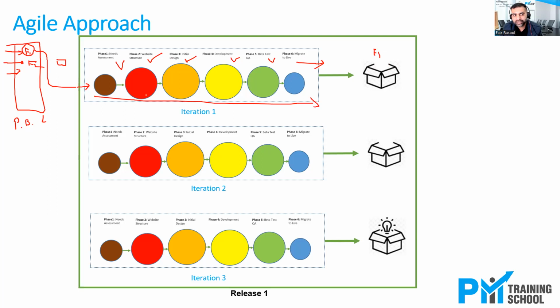In these phases, obviously, we initiate, we plan, we execute, we monitor and control, and then we complete it or close the delivery of this feature. And then we take the next set of features, feature 2 or feature 3, and start doing it again. Sometimes we call it feature factories. So if you look closely, for a small chunk of item or for a small feature, we pass through all different phases within 1 or 2 weeks. This is the iterative incremental approach that we call an agile approach. Any question about it?